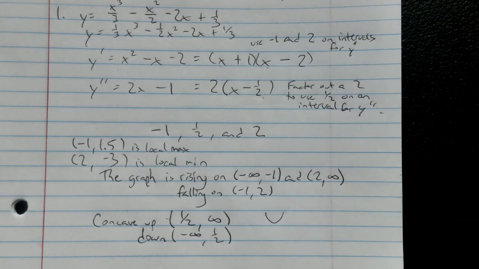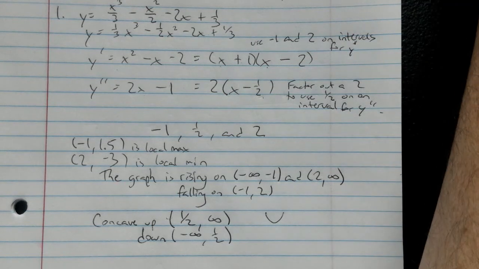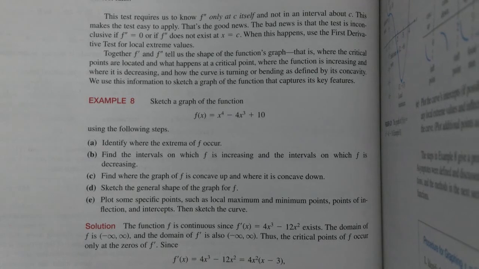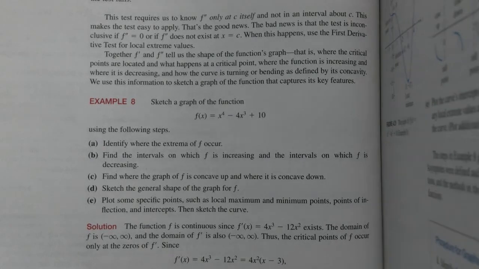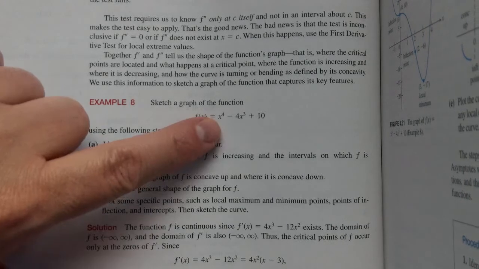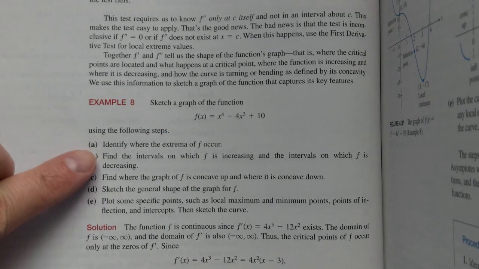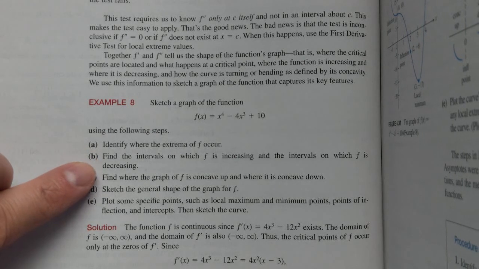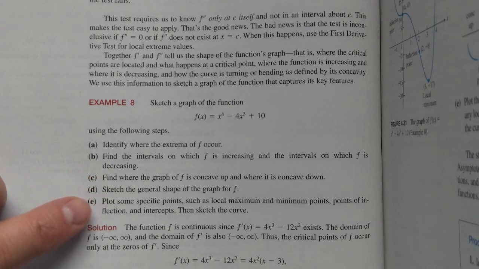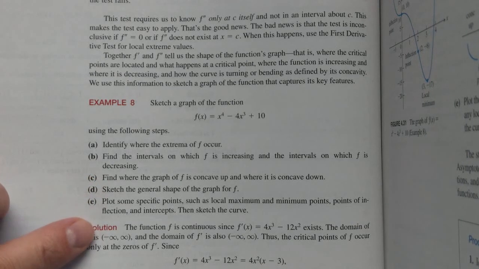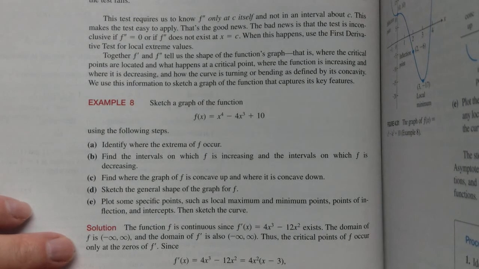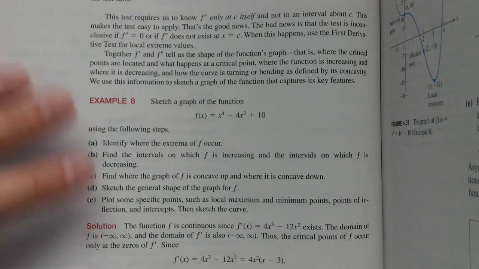Okay, so now I'm going to show you the book way to get this. As I was saying, here's how the book does it. This is an example with a different function, and it wants you to identify the extrema and then say where it's increasing and decreasing, then concave up and down, to graph it and plot points. I believe this would be the best example from the book to refer to. So you can see it here.